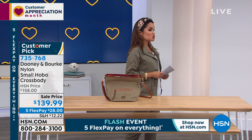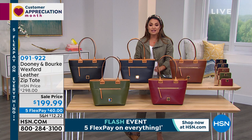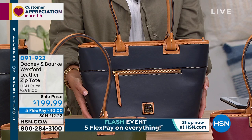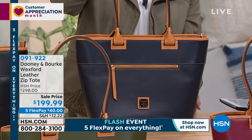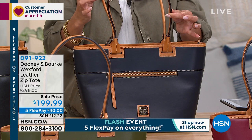We're going to go from that beautiful favorite and move on to another exclusive style — we're going back to super smooth, soft genuine leather. This is some great structure on the Wexford leather zip tote. This one is $98 off today. Absolutely stunning. This is a larger size: 12 inches long, 10 inches high. And the handle has a nine and a half inch drop. These are beautiful handles — the way they're a bit flattened out, they're going to stay on your shoulders. And look at all the color options we have available.